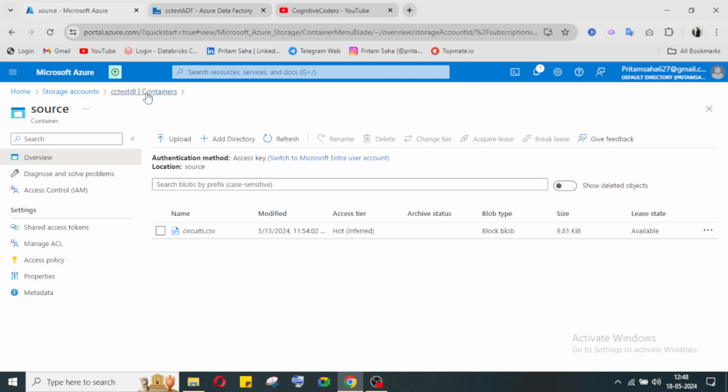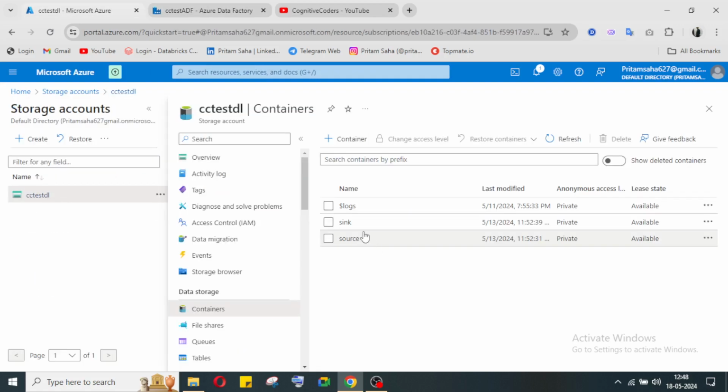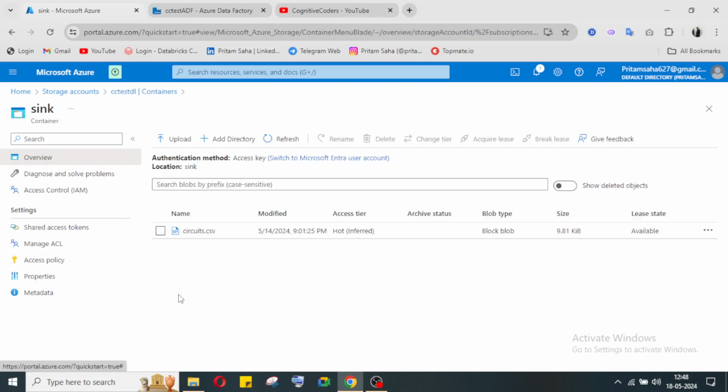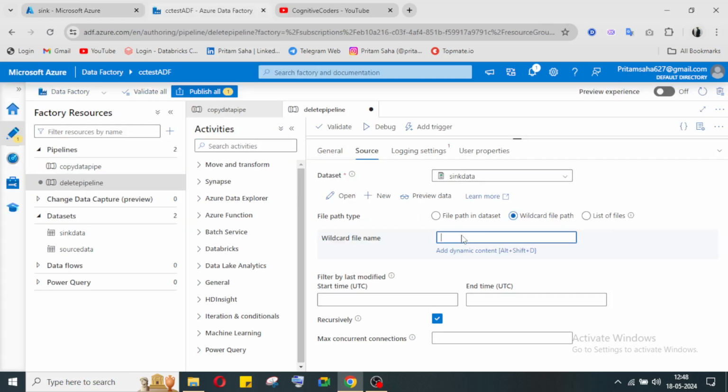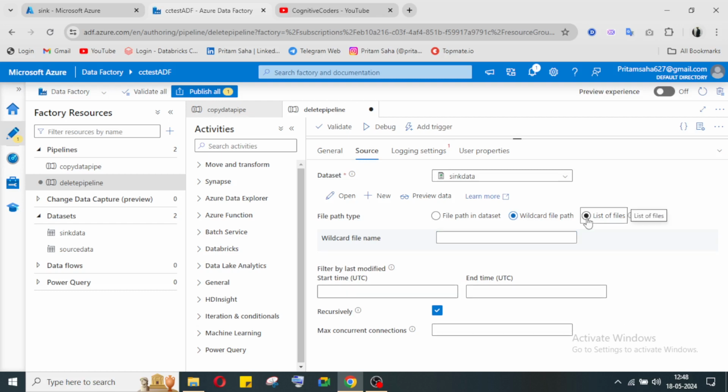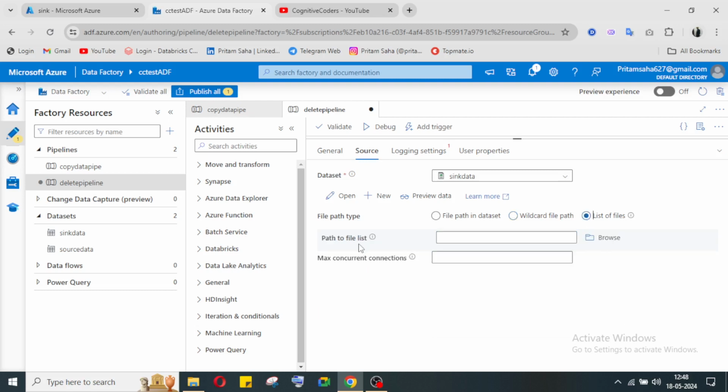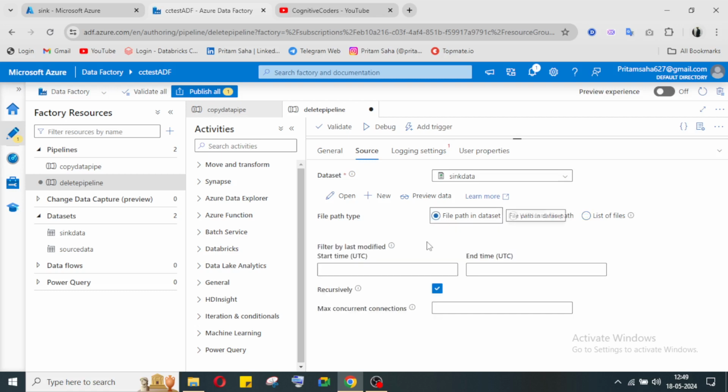Suppose in the sink there are lots of files, CSV, text files, or any other kinds of files. If you select .txt, it will automatically delete only all the txt files. Like that. In list of files also, you can browse it and delete the list of files in a folder from here. But I'm giving here only the file path in dataset, so using the dataset I'm configuring.